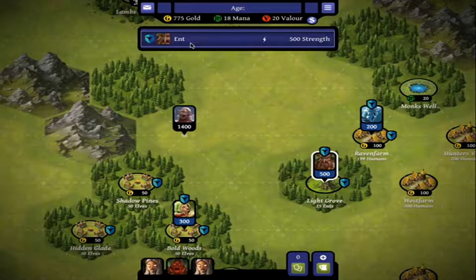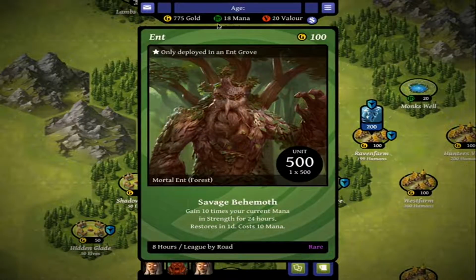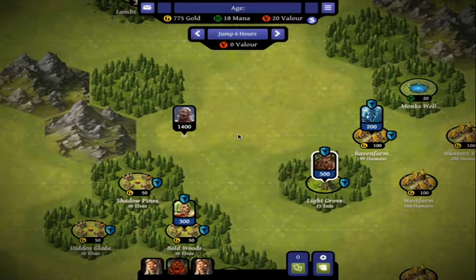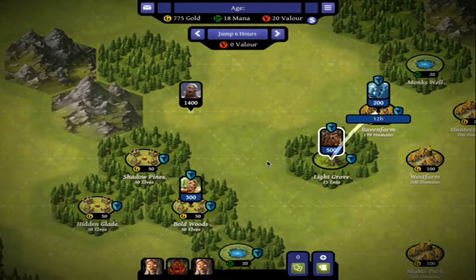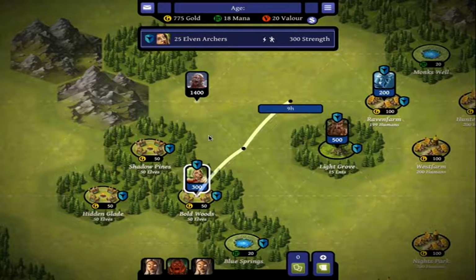I have an Ent here, and the Ent has a really cool power where, when activated, I get 10 times my current mana as strength. So I've got 18 mana now, so I get plus 180 if I activated it. But I don't want to activate it just yet because I think I can make some more mana in the time it takes for the elves to get to Raven's Farm. Ents move very slowly, so we'll start moving that towards Raven's Farm now. We'll also move the elves up. We might be able to shoot our longbows at the zombie elves as they go past.